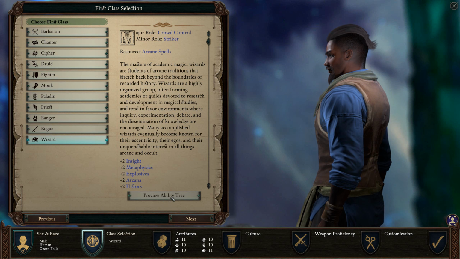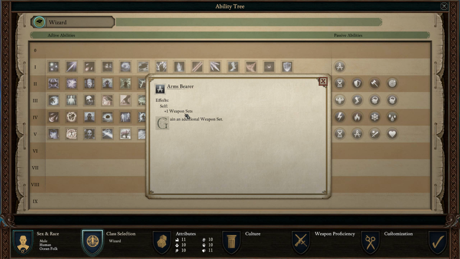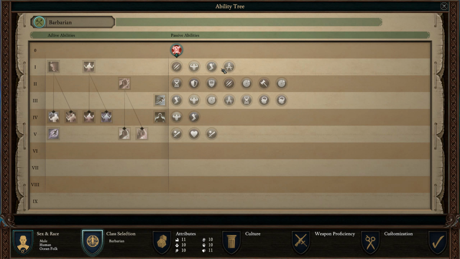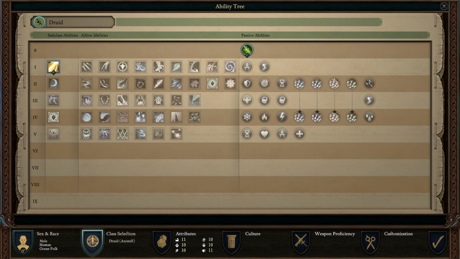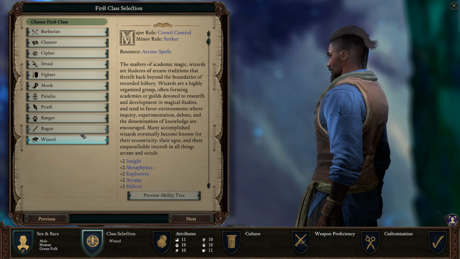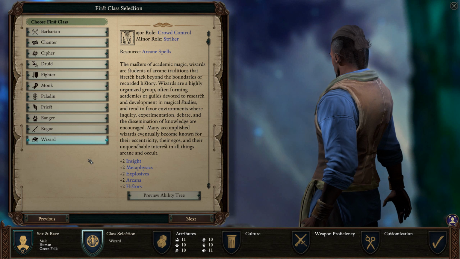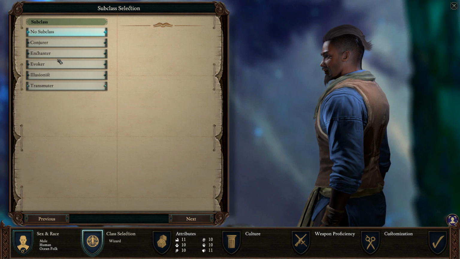So if we go to Wizard and look at their ability tree, we could, for example, pick Arms Bearer, plus one weapon set. It's an early feat that I guess anybody can pick, in addition to their normal abilities. So there it is again. That's one of the new things they did, and part of why they gave you an extra point every couple levels is so you have an easier time investing points in the passive. All right, let's make a wizard.